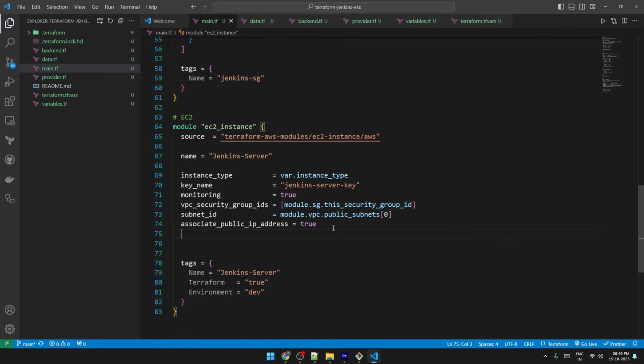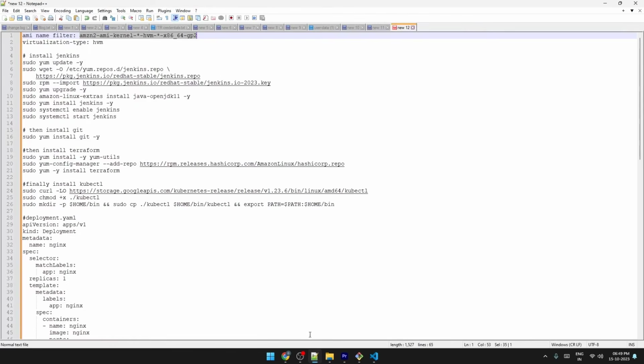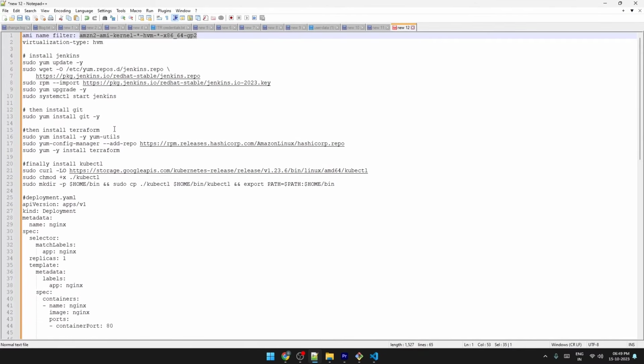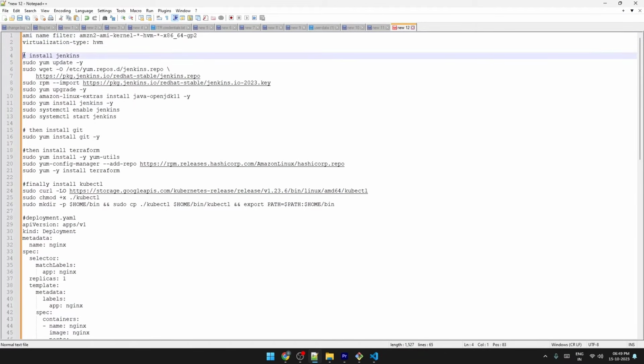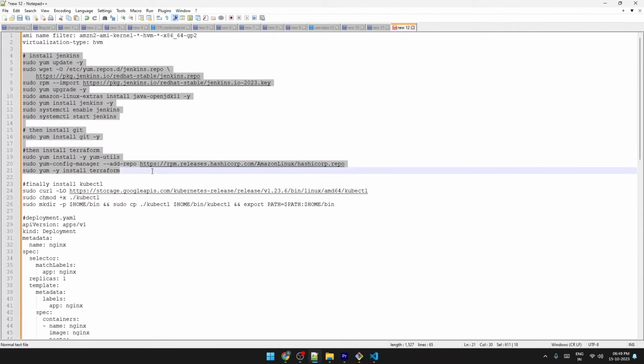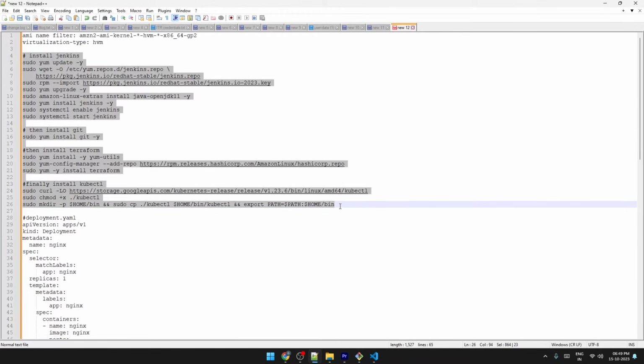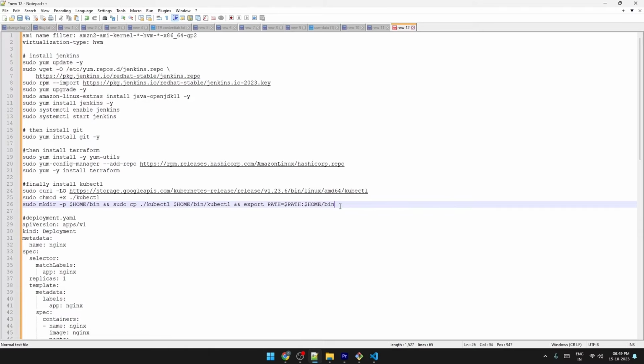Once we did that, now we need to use a user data. So we are not going to manually install the Jenkins, right? So what are we going to do? We have got these commands that we need to execute on our EC2 instance.